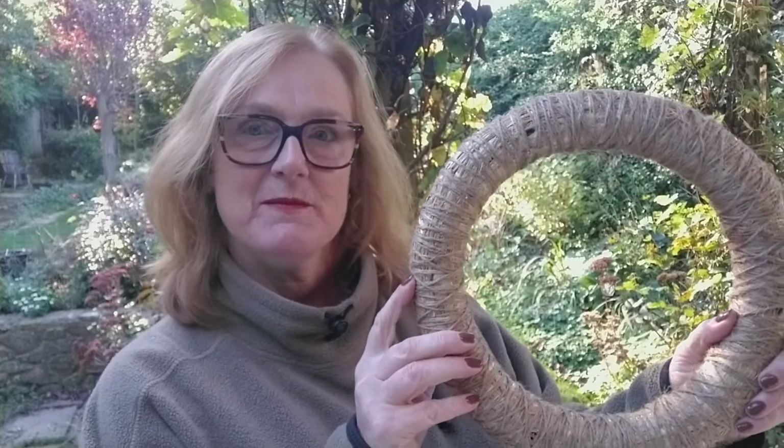And for today's project, I'm going to make myself a wreath using horse chestnuts or conkers. And if you want to do this, you'll need a wreath base. And I'm going to be using this straw base, my hot glue gun, and I think probably hundreds of conkers.